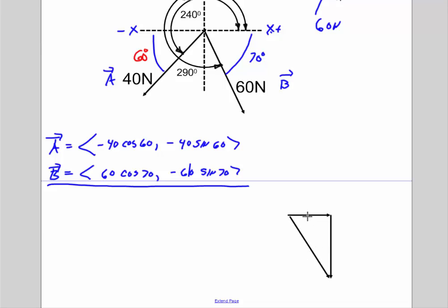Okay, if I want this reference angle here, I'm going to take this value, the sum of this, put it down here. I'm not going to make it negative, I'm just going to have the arrow define that it's negative. I'm going to take this value divided by this value, inverse tangent, that's going to give me this reference angle here. Then if I want this entire angle, I'm going to take 360, because I'll come all the way around to here. I will subtract my reference angle, and that will give me the angle from the positive x-axis all the way back over there.